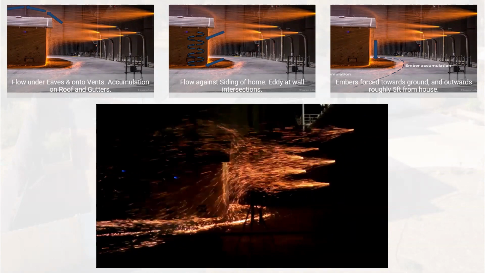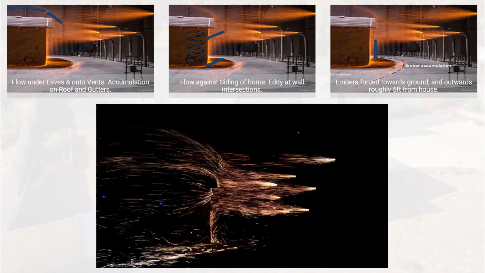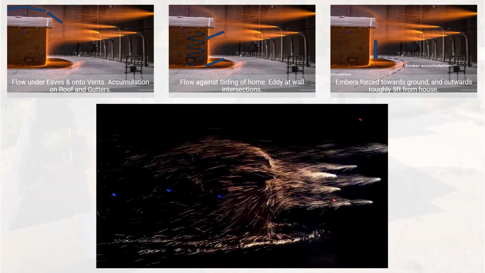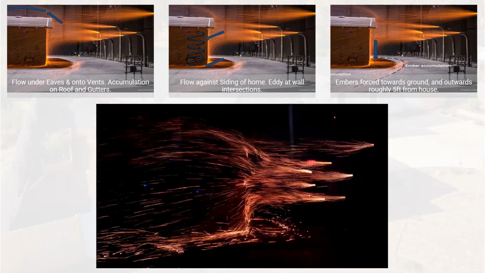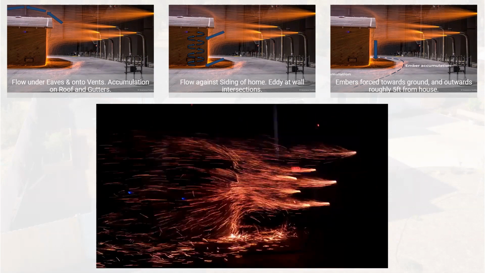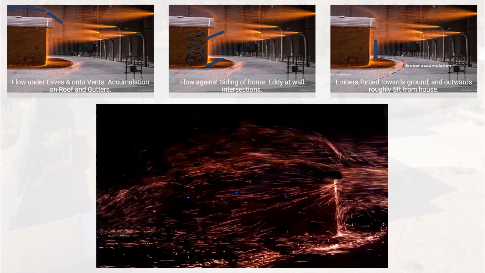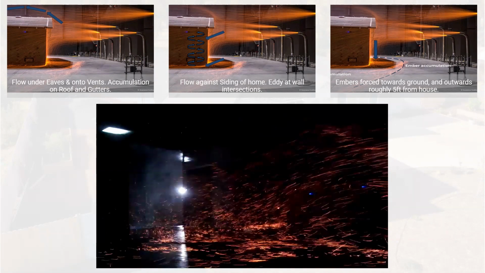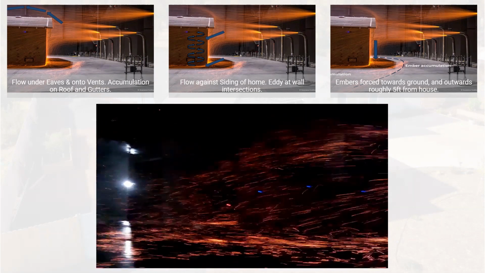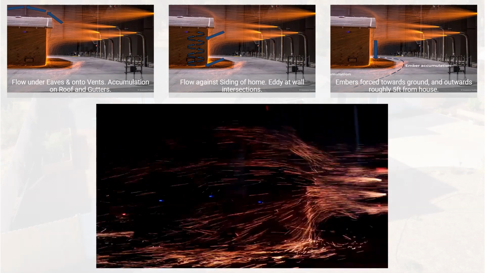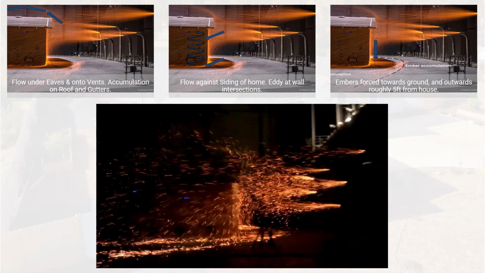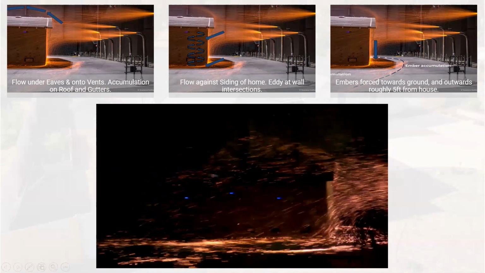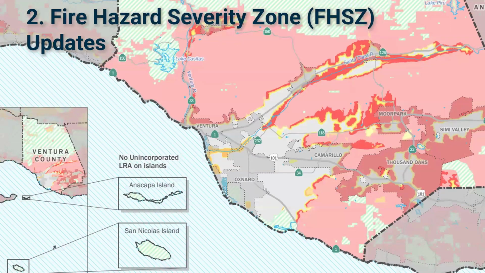Now you'll also notice that 5 feet isn't a magic number that the state has pulled out of thin air. If you look at the video on the bottom there, the embers that hit the home and then ricochet backwards out only actually make it about 5 feet away, right? So if we keep that zone, that area close to our house, free of combustible materials, then these embers that are flying and hitting our homes won't have any fuel to get lodged on, get stuck within, and then ignite, right? So these rules and these numbers, these spacing guidelines, are not being pulled out of thin air. They're usually the result of really savvy scientists and engineers studying these things under a close microscope. Okay. So that was Zone 0.